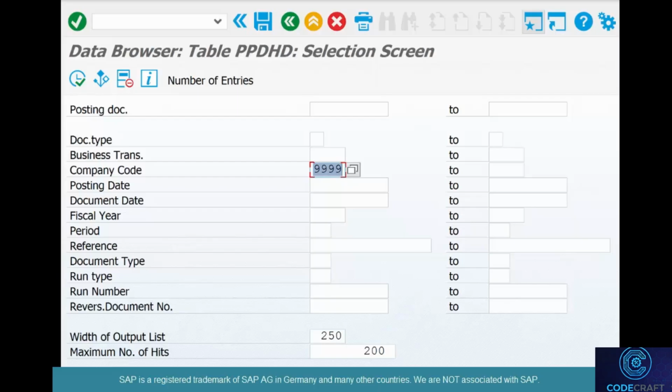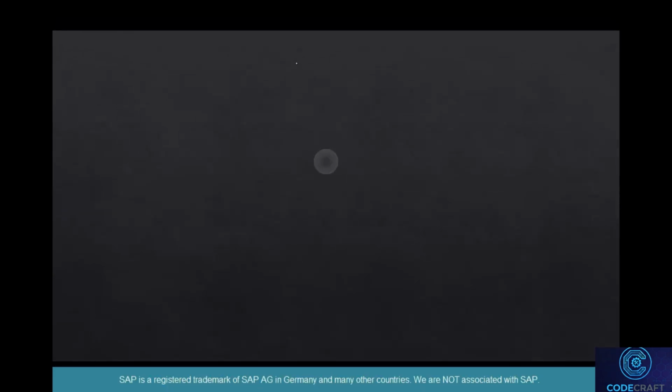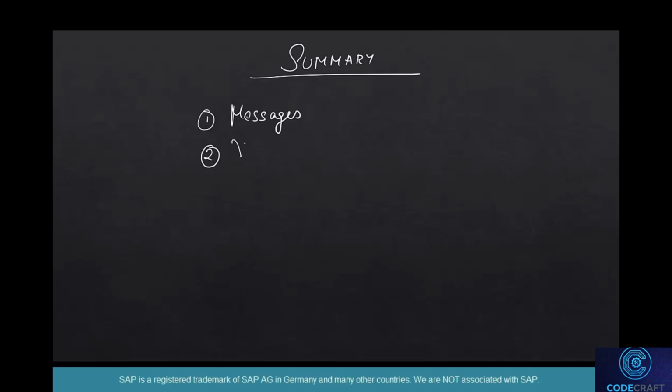And then you can go one step up or one step down using the go to statement or execute, and then go step by step or step into or step out of the program to find out what really is happening behind the scenes. So let's summarize what we have learned here. We know what messages are, and we know how to view the definition of a message.